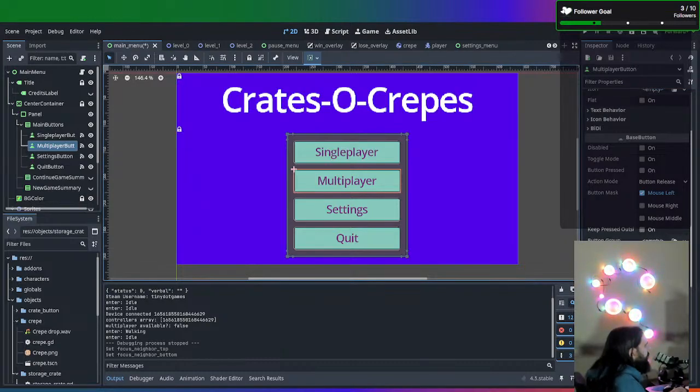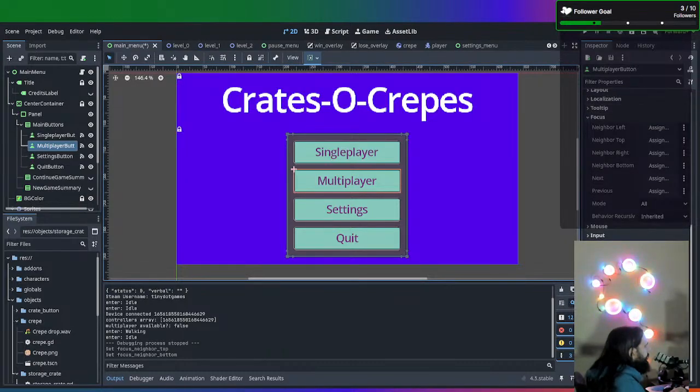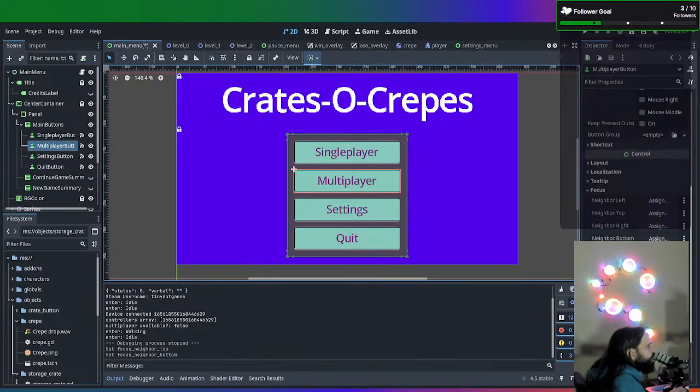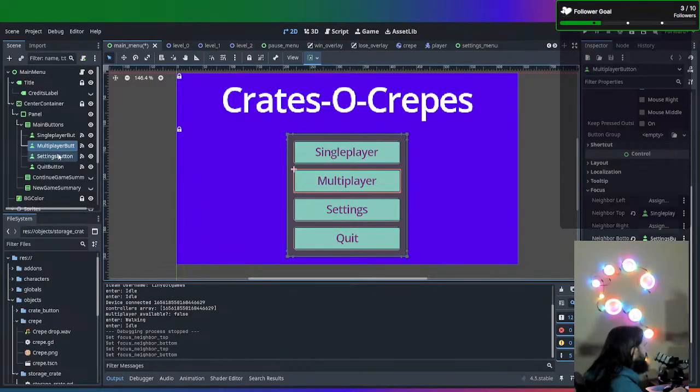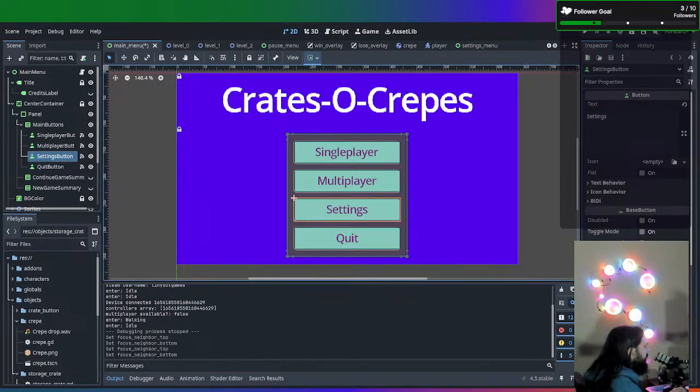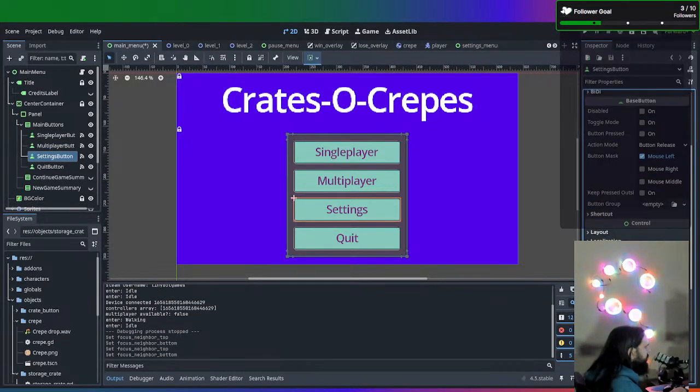Okay, where was I? So we're on the multiplayer button. The top neighbor is the single player button. The bottom neighbor is the settings button. For the settings button, the top neighbor is the multiplayer button.